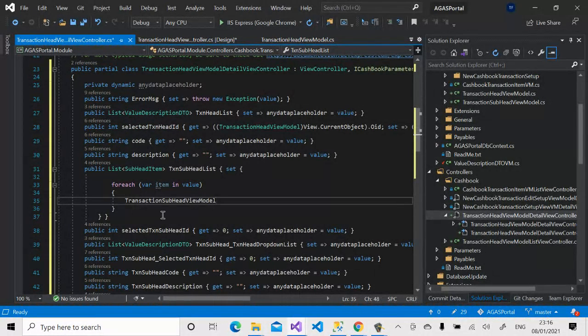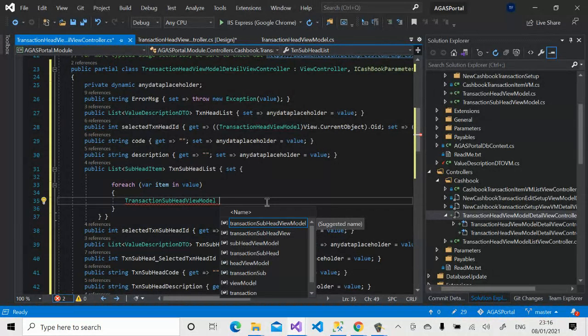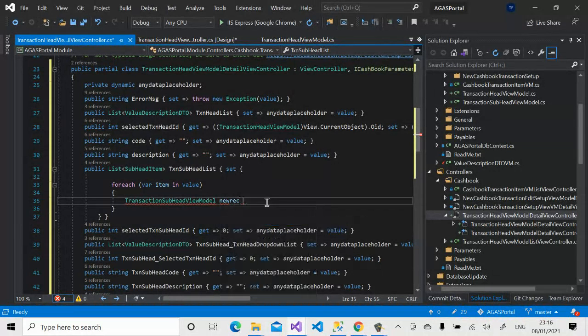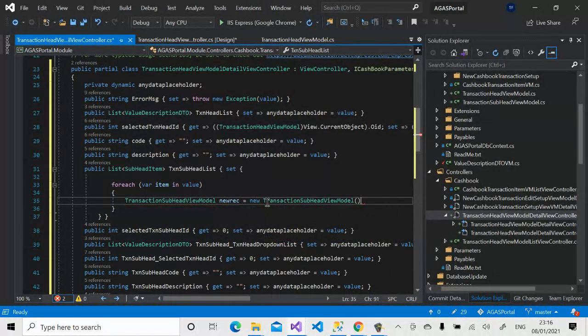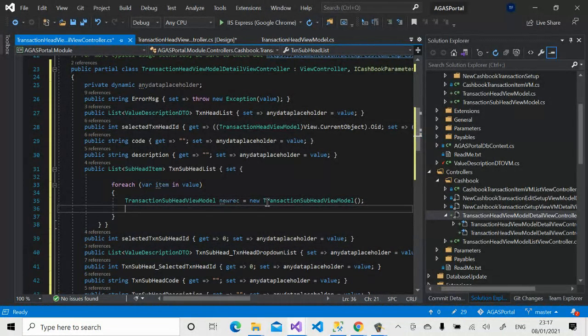So let's call it new record. Let's instantiate it. That one has been instantiated.